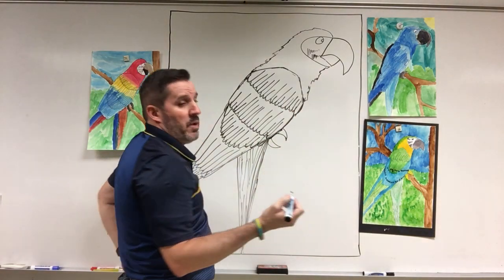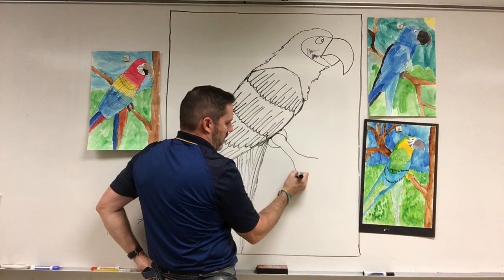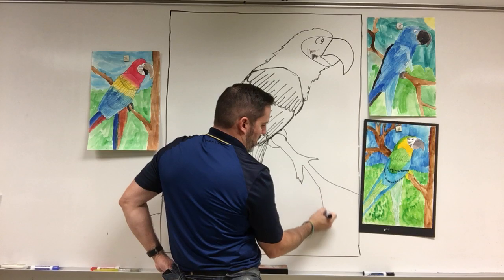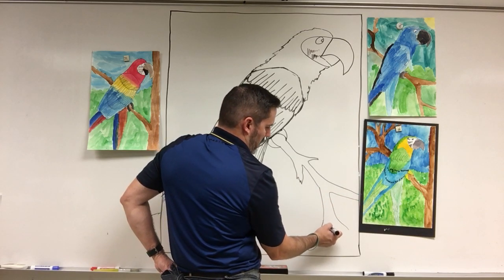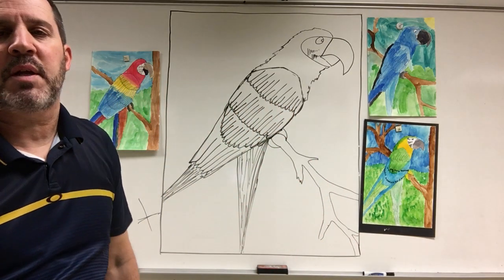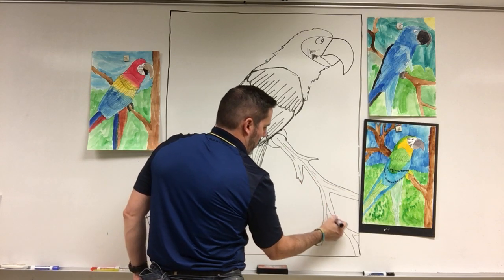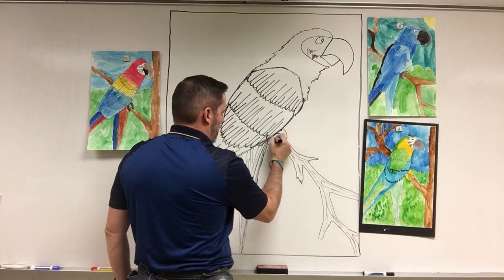Now it's a branch, right? So we can have it go wherever we want. So I'm going to have mine come out. Maybe this is like a broken piece. I can have it branch off like this. It can go off. We can have as simple or complicated of a branch as you want. You can even do a little bit of texture in there. You know, we Sharpied these lines and then we watercolored over them, but we'll talk about that in a second.